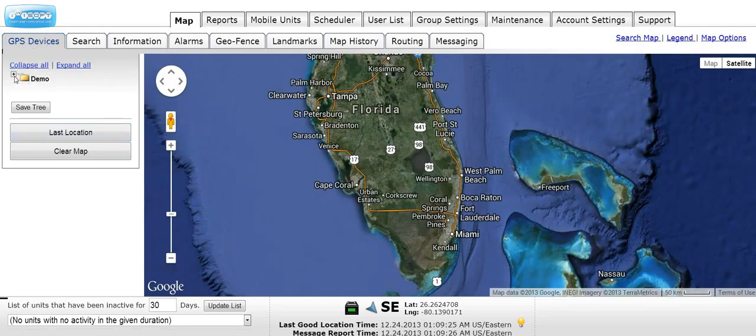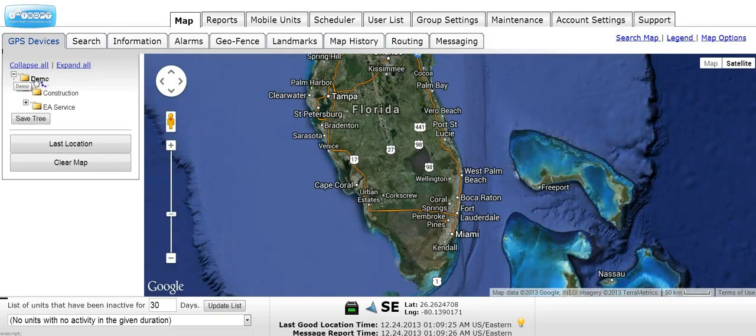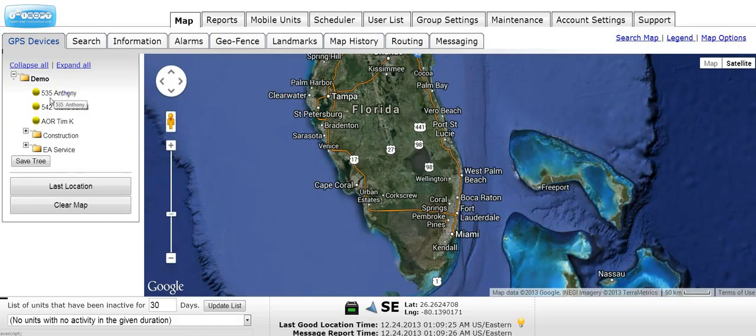Now for this demonstration, I've created groups, and I will show you in a later video how to create your own groups as well. But you can always expand your fleet. And what we have here is different groups of vehicles depending on the different functionality within your business. So we allow you to group vehicles based on how you group them internally, and you're allowed to name vehicles based on an identifier that you use internally as well.